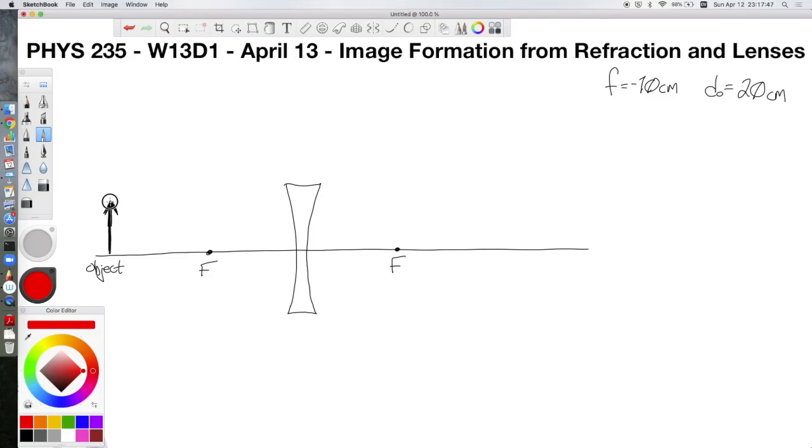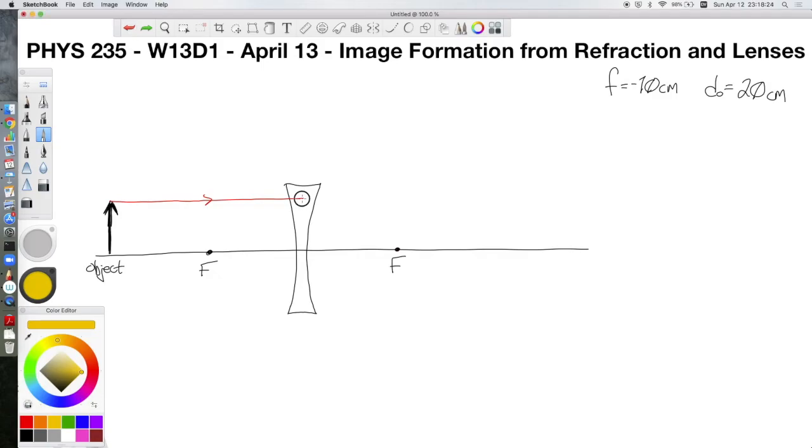So our first ray comes in parallel to the principal axis. And I'm going to draw this part in orange or yellow because it's not actually what happens. We might be tempted to say, well, this ray goes out through the focal point. But what I've just drawn in yellow is what happens with a converging lens. So for a diverging lens, remember your focal points are kind of on the opposite side of the lens from where you expect them to be. So our ray can't go out this way. It has to go out through this focal point on the left side of the lens.